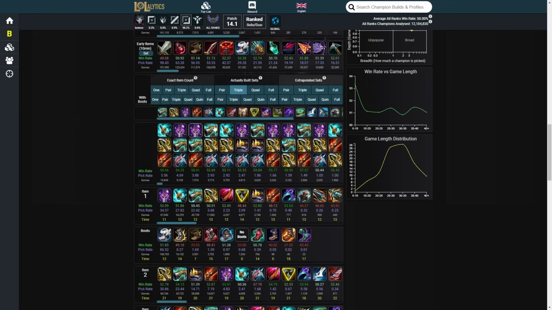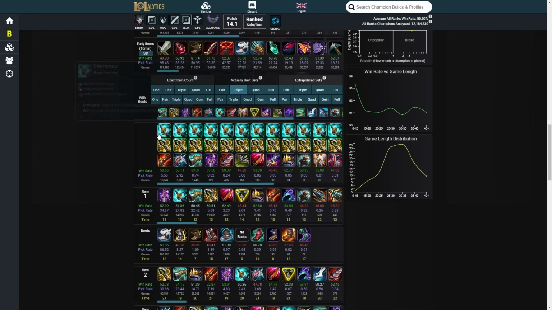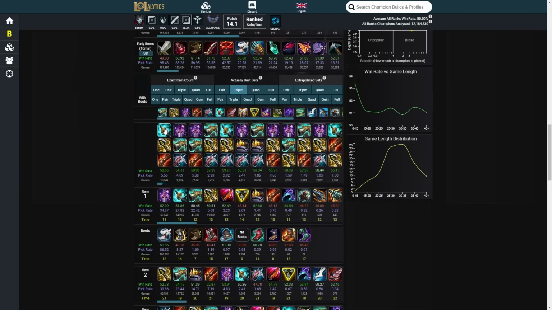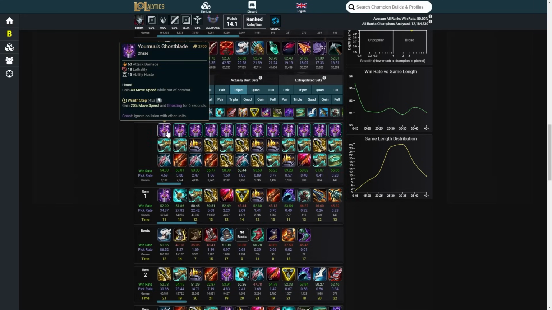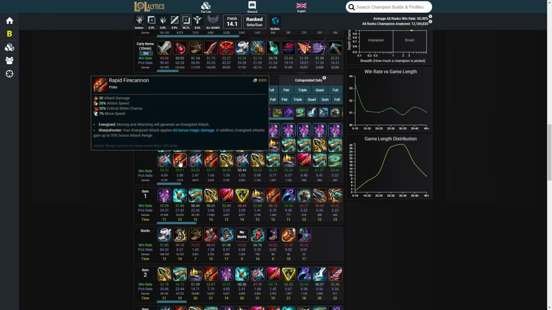Crit build is the better scaling build. Crit lethality has a stronger early spike, but transitions to crit to not scale terribly, but still not as well as the regular crit build, which builds only crit items. The regular crit build is just the regular old Stormrazor into Infinity Edge, into Fire Cannon, into whatever else you need. And then the lethality build that I recommend at the moment is Youmuu's into Collector, into Lord Dominik's if you need it, otherwise just Fire Cannon, and then maybe Lord Dominik's or Bloodthirster.